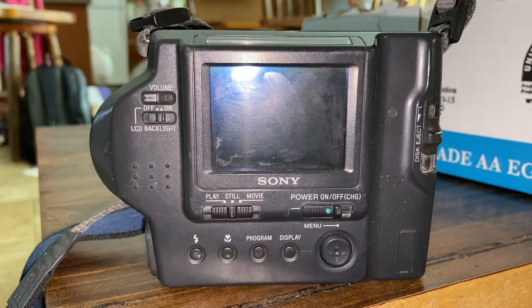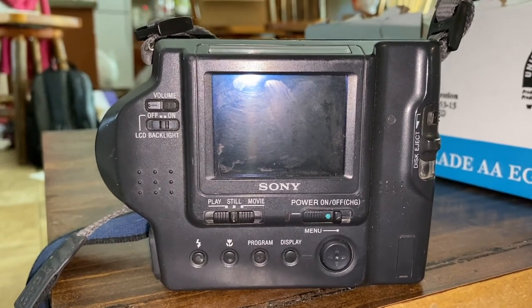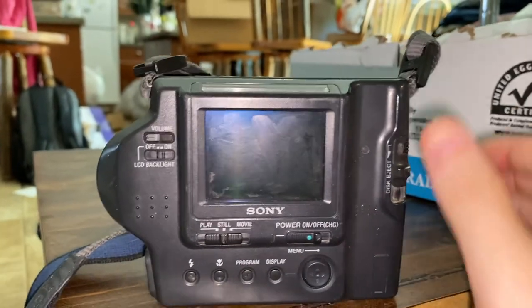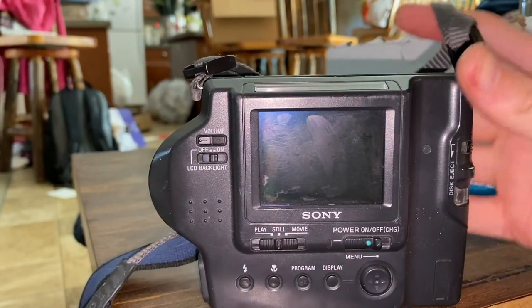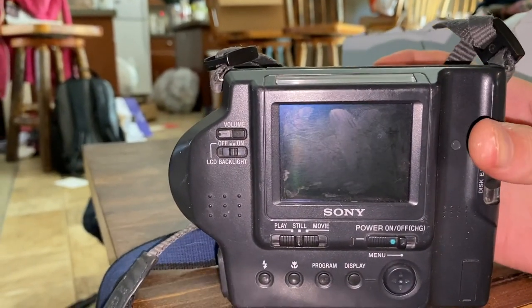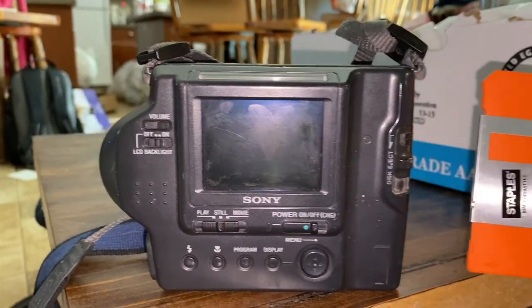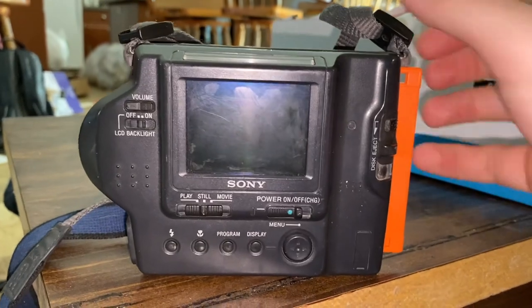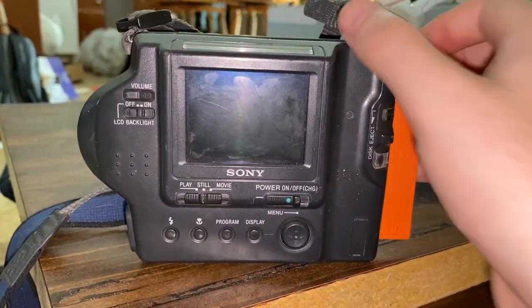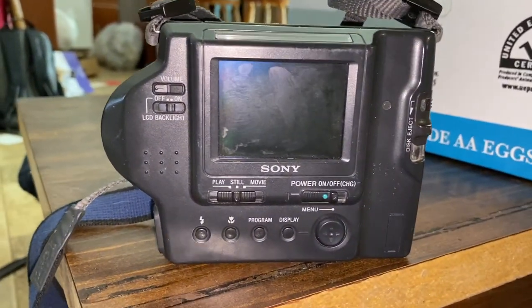As you can see, it's a lot more simplified and a little bit cleaner looking on the back. You also have a little area with which you can hold the camera more easily, and you also have quicker access to the disc eject mechanism. Oh, I actually have a floppy disk in this camera. Well, shucks. All right, well then screw that. I guess I'll be using this disc for the remainder of the video. Very cool.